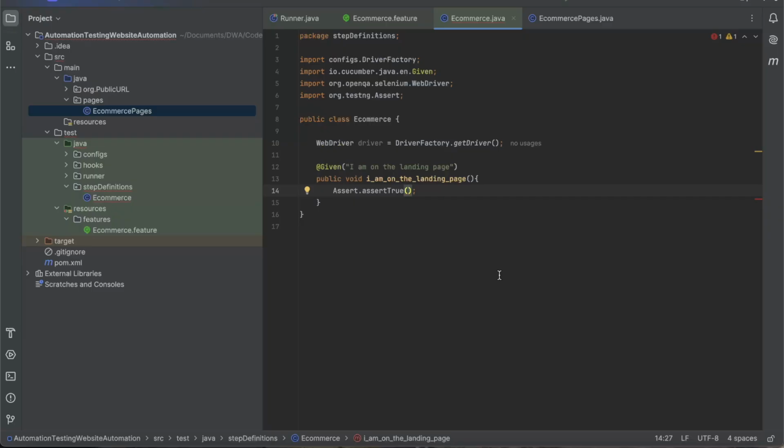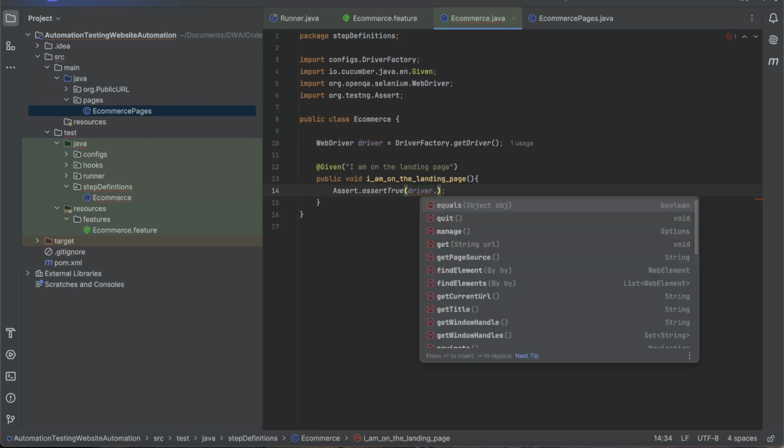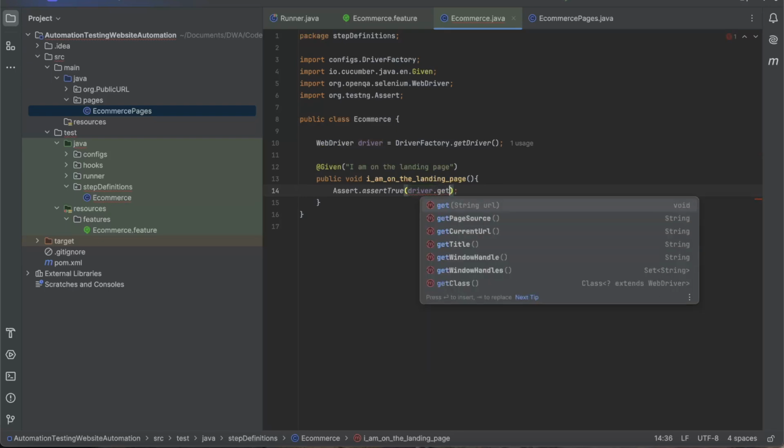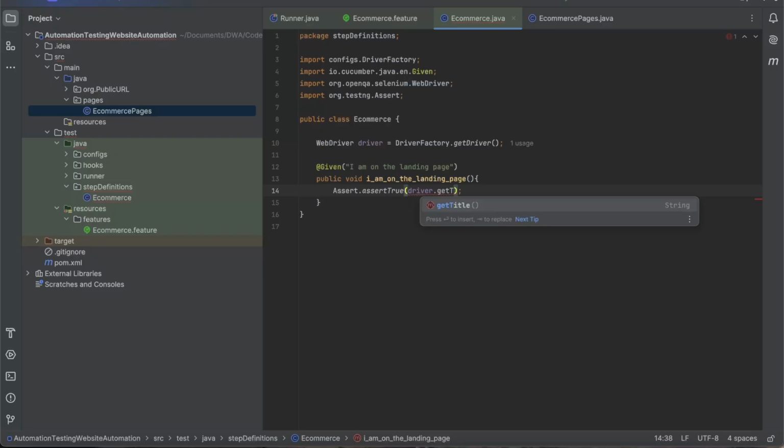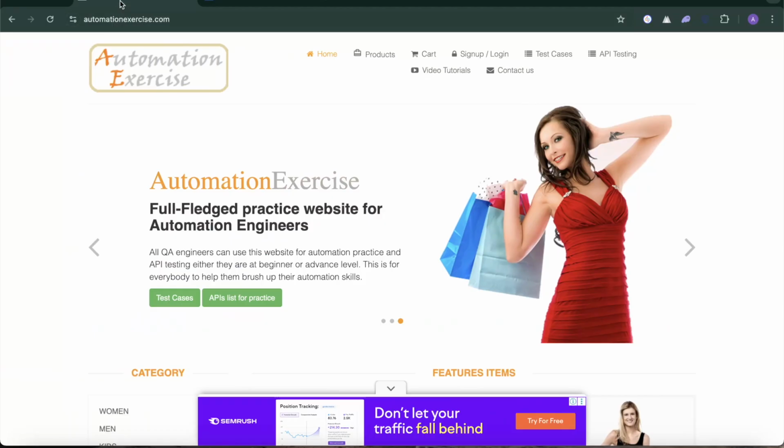How do we get the title of the website? We will get it from the driver: driver.getTitle. Once you do driver.getTitle, it will get me the title of the website, which is Automation Exercise.